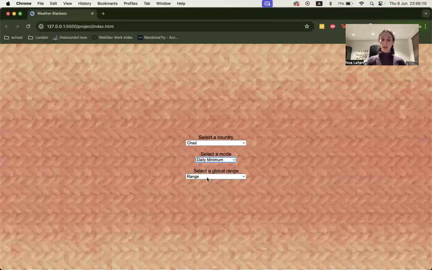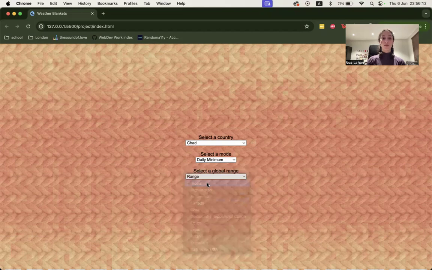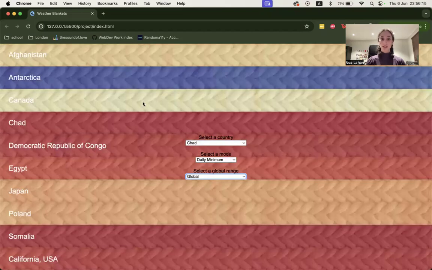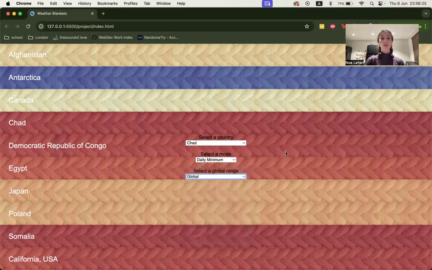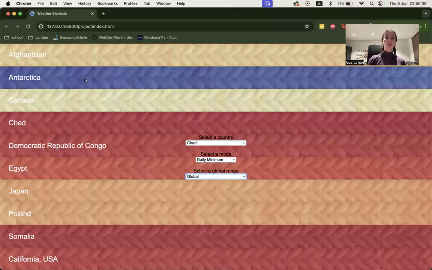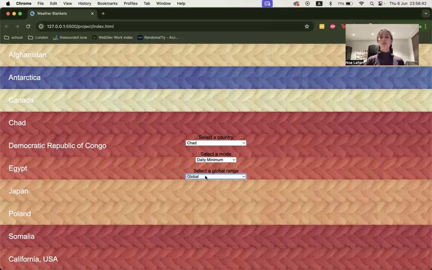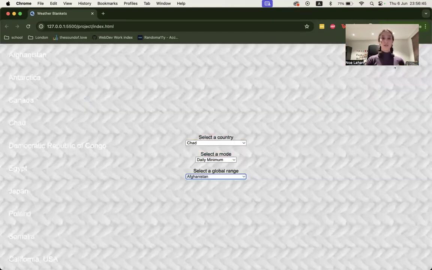This other drop-down menu here is the one for all of the countries on one blanket. Instead of each row representing a month, each row represents a year, so there's only 10 of them. And then this drop-down menu is to choose what range you're seeing it in. This global range that I initially printed out as the only option only shows what the temperatures are like in comparison from one country to another. So you don't see much of a pattern because the range is so big. You only see that some countries are colder, some countries are hotter, some countries are in the middle, which doesn't give you a lot of information. So you can change this range to specific ones.